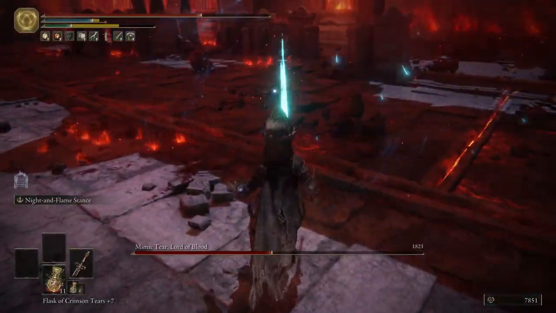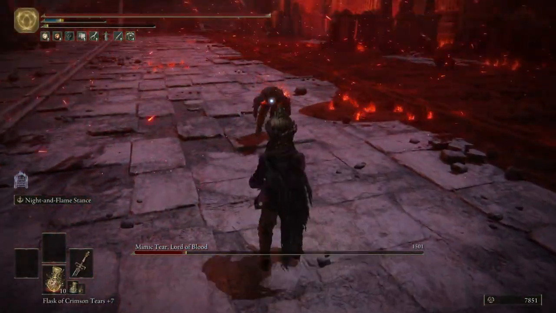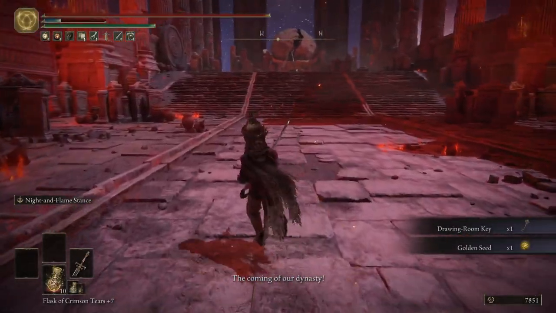Oh god. Oh nice. I won. All right, he's healing. Take that. Oh, big damage. Let's get a fire in. Okay. Big damage. One shot. Got him. L to me. Drawing room key. There it is. That's what I needed. Nice.